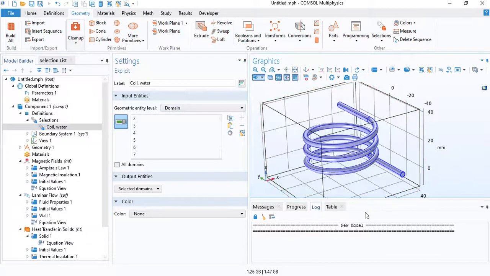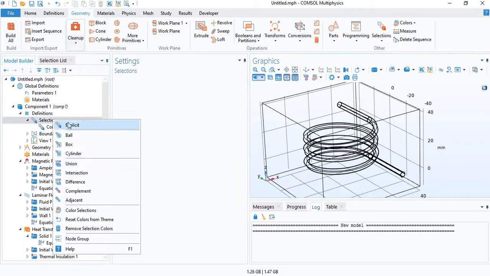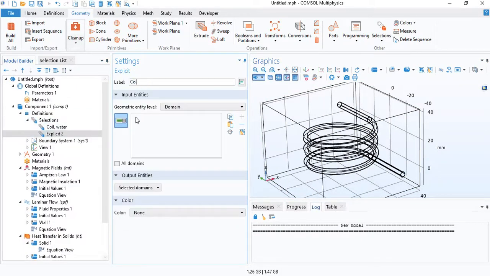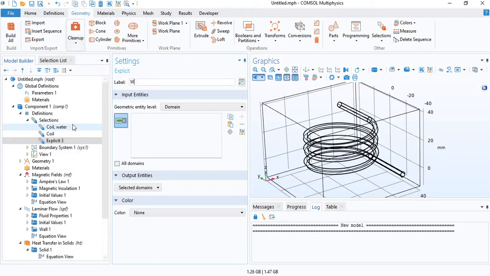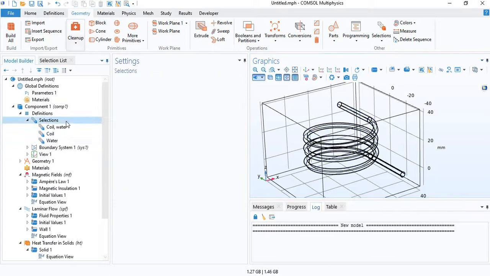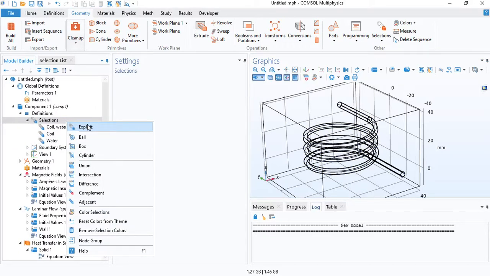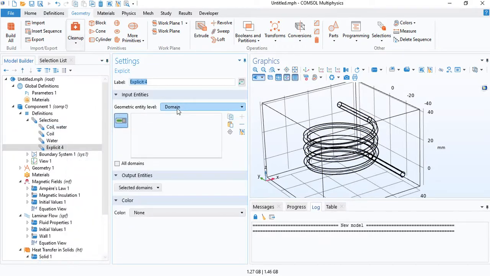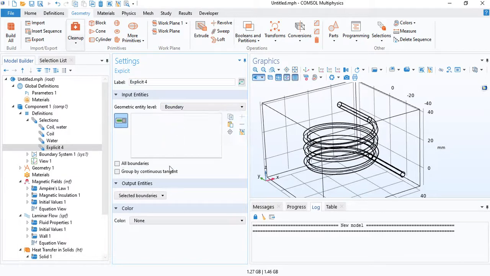It's basically everything except the air. And let's select the coil. The water section. And lastly, the outer surface of the coil. So that's a boundary.